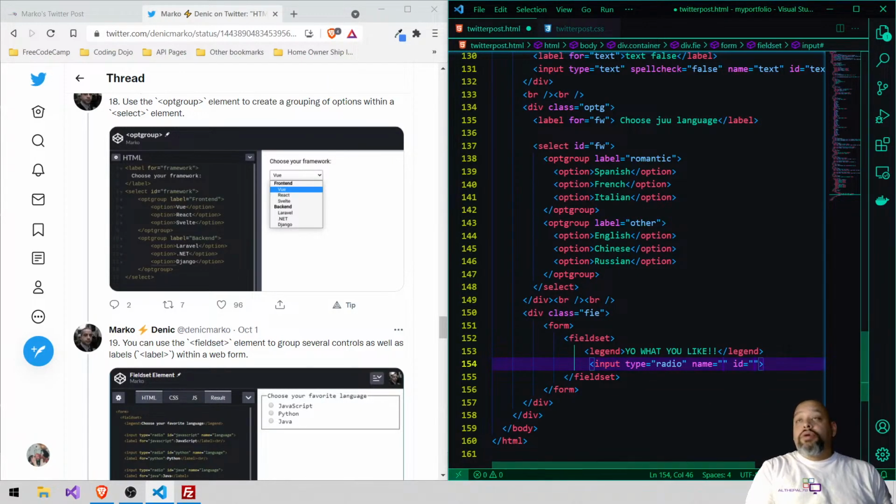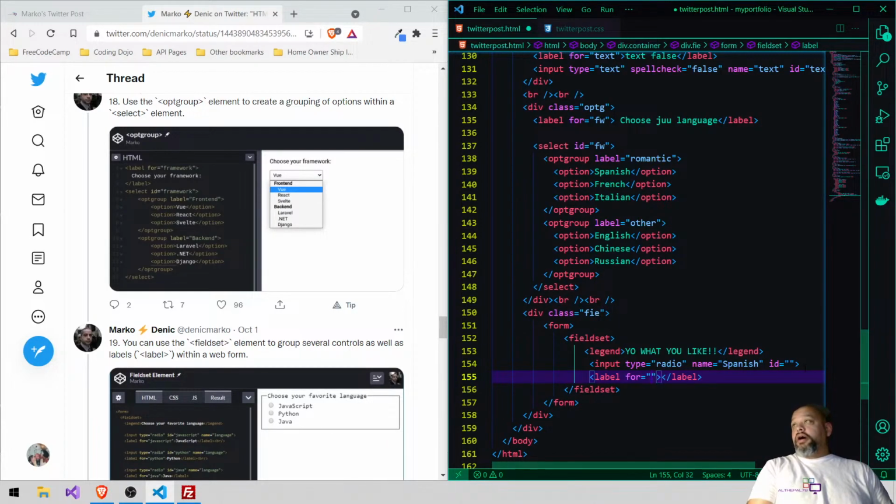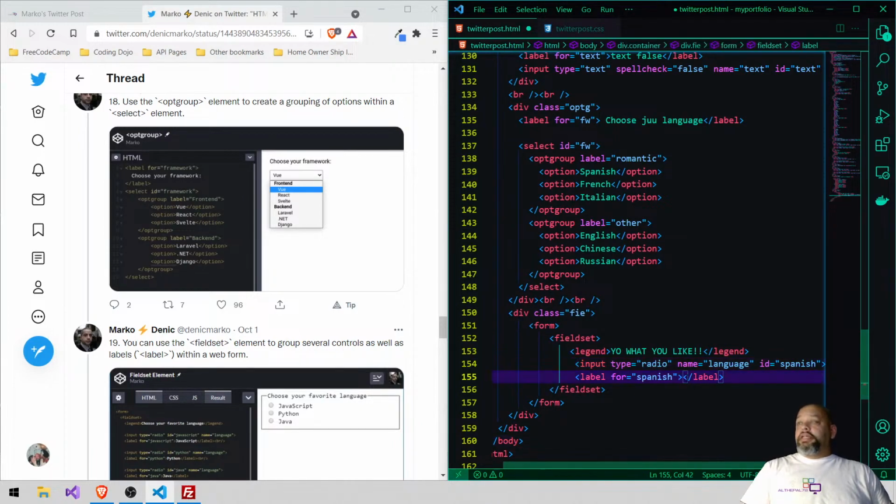All right. And it gives you what you need in here. Do you need an ID? Yes, they want the ID to be like JavaScript or something like that. So we'll just do language again for the name, but we'll put more stuff like Spanish. And then we put the label after it. So label is going to be for, what is it for there? JavaScript, not language. Oh no, this is Spanish. It's for Spanish, and this should be language actually, and this should be Spanish here, and we don't have to capitalize it until we come to the label, and then we'll capitalize it. That's not what I wanted.